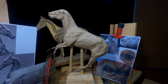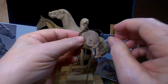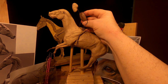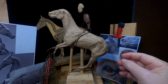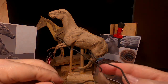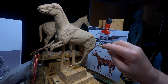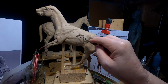So I'm going to probably, let's see, get one of my figure armatures. I've got to figure out the pose to put him in. All right, that's going to be it for today. I'm just trying to get the body of the horse ready for the warrior.